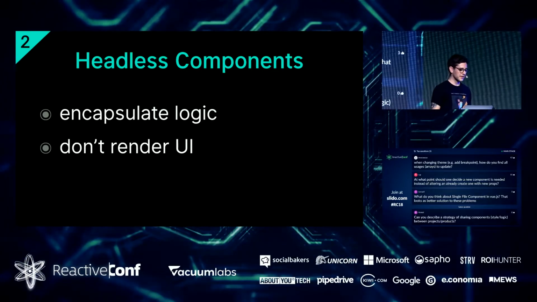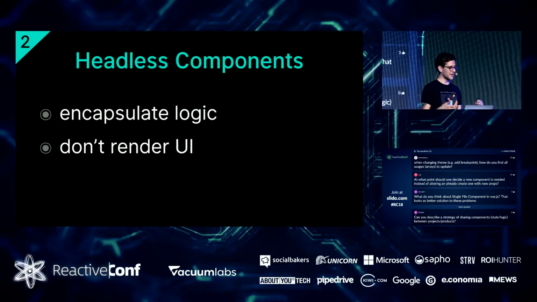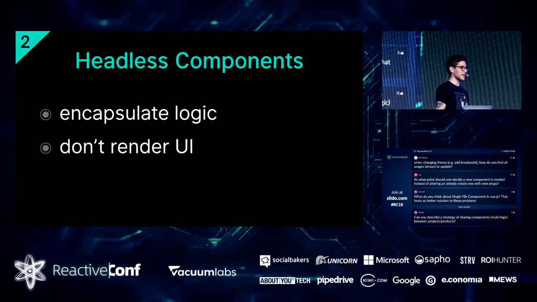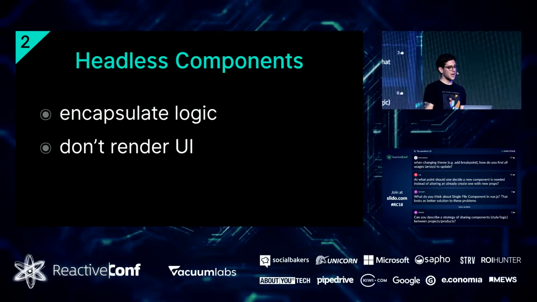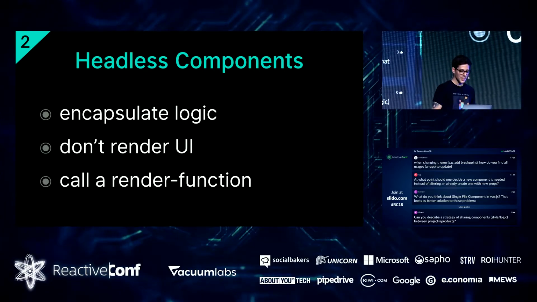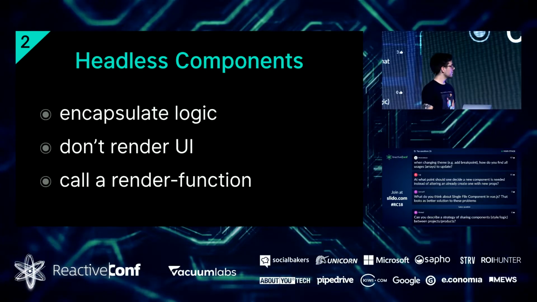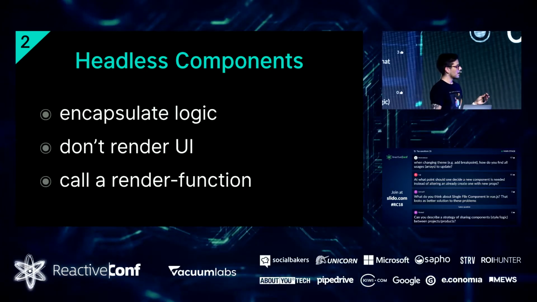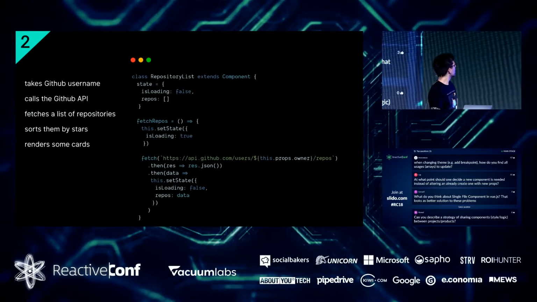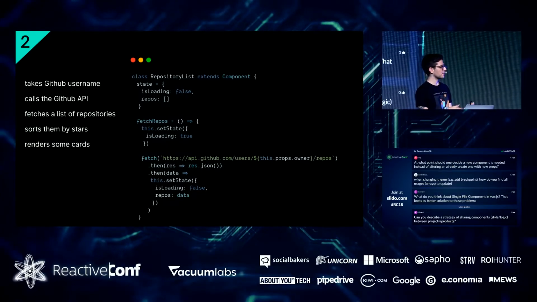But as we already learned, we need to render something at some point to make use of this logic, or we just wouldn't have to write it at all. And that's actually the clever part of those headless components, because instead of internally handling all this rendering in the render function, it utilizes the render props pattern by calling a render function, giving all the rendering power to the user again. And I want to explore how this concept applies by using this GitHub example we had from before. So if you look at this code again now, we can see that the logic part is still the exact same, because that's the concern of the logical component, and we want to reuse this one.